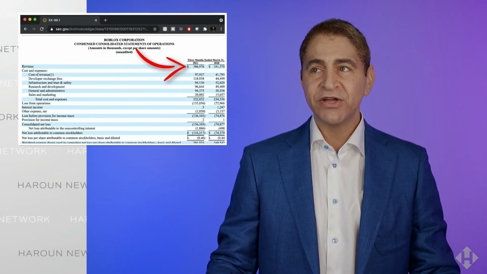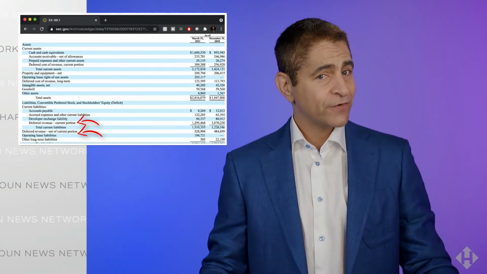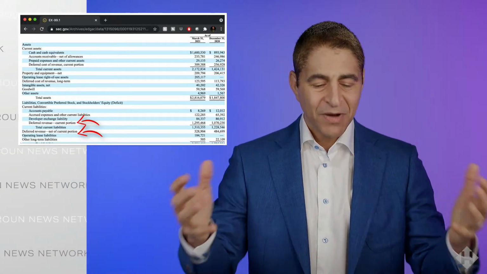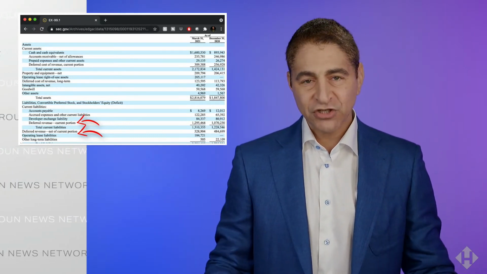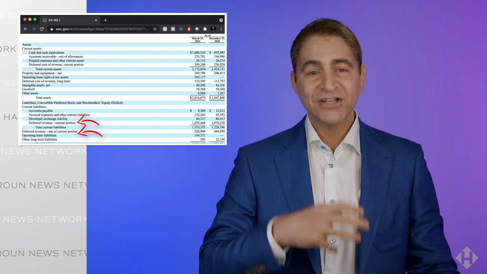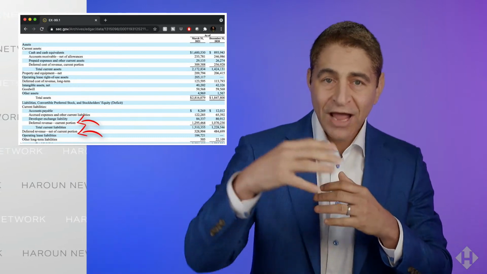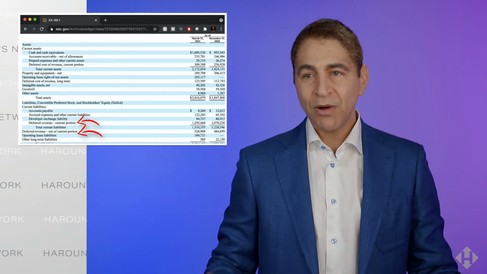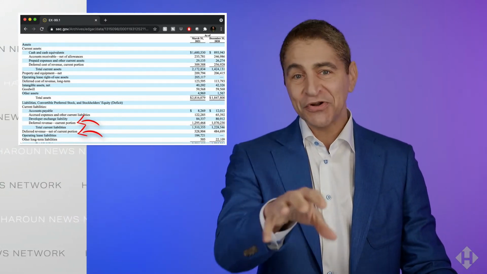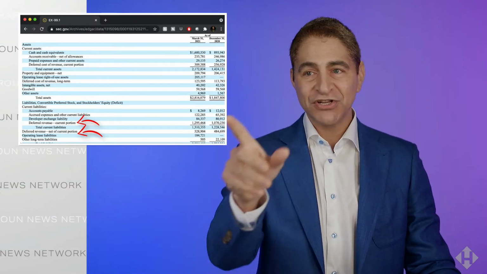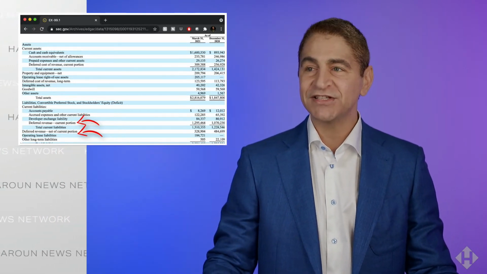Then what we do is we go to the balance sheet. This is the balance sheet here. And we look at deferred revenue, meaning money they got for stuff that they haven't delivered yet. We have to look at deferred revenue for the next quarter, meaning the pipeline for next quarter, and then also for after next quarter. So we look here at deferred revenue, the current portion, meaning what's coming next quarter, and what's coming after next quarter as well, which is net of the current portion. This will make sense to you in a second. I have to run through these slides here.